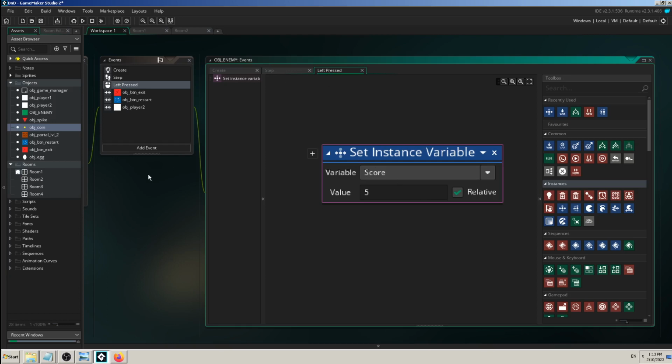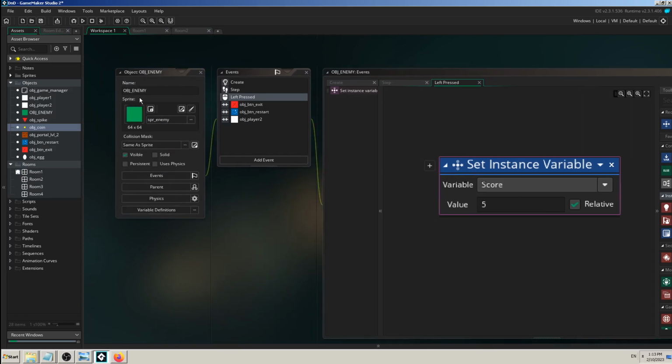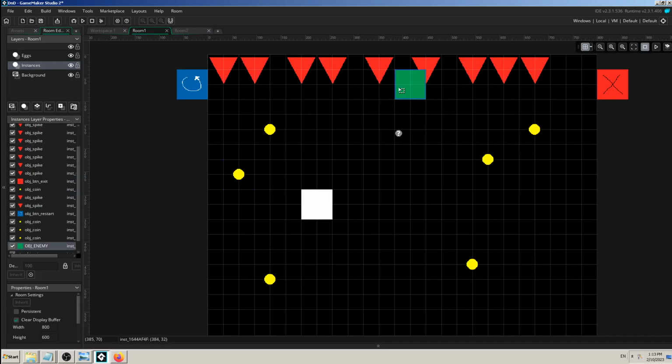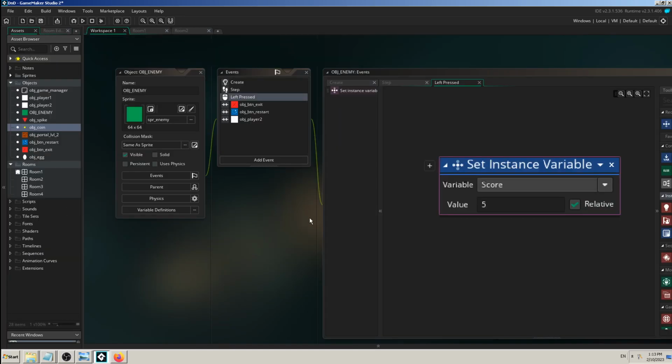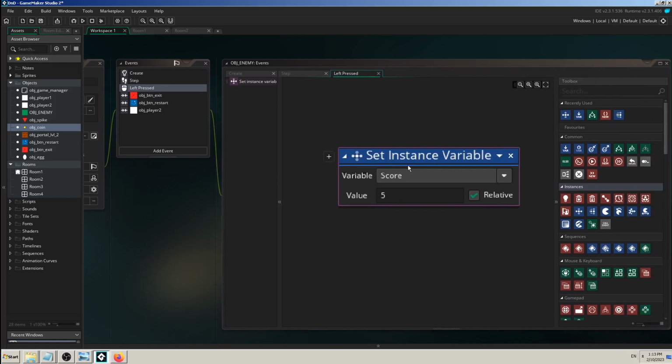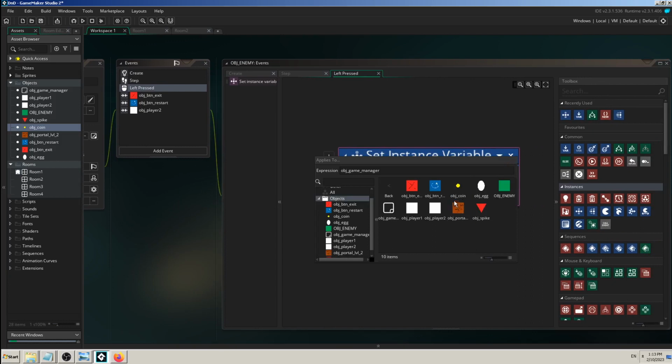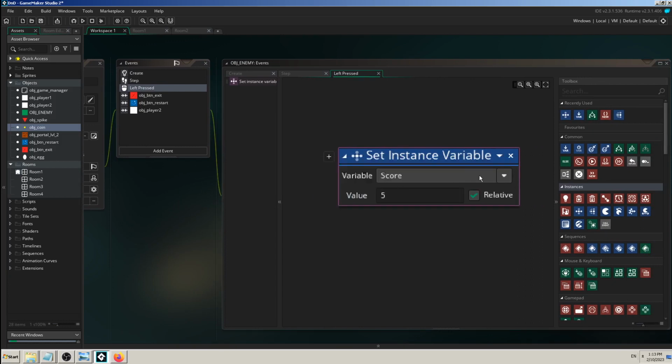So when I press the left button on my obj enemy green, when I click on it, what will happen? I will set the instance variable which is on object game manager, and the instance variable is score, and I will add the value to go 5 points up.